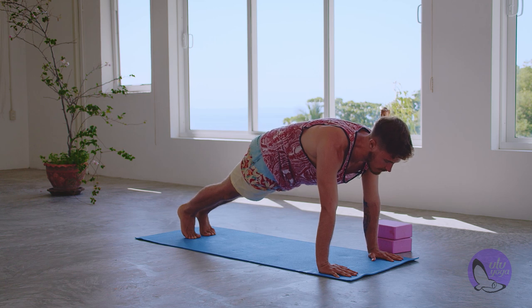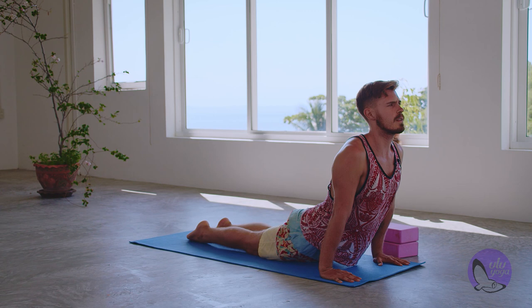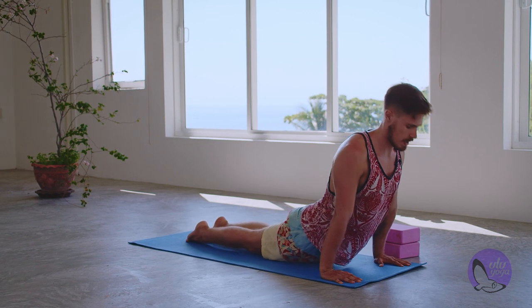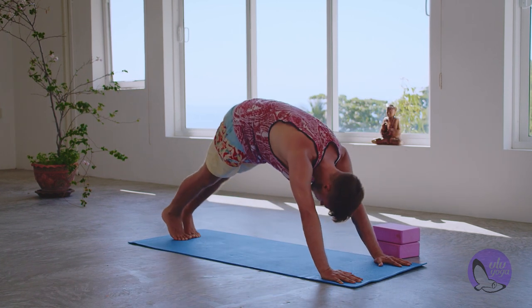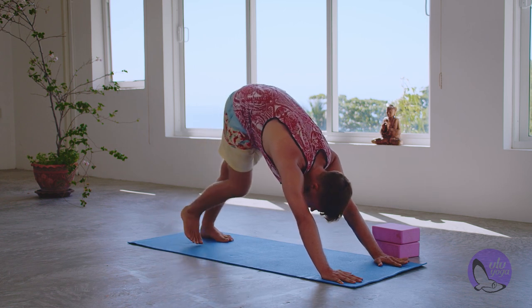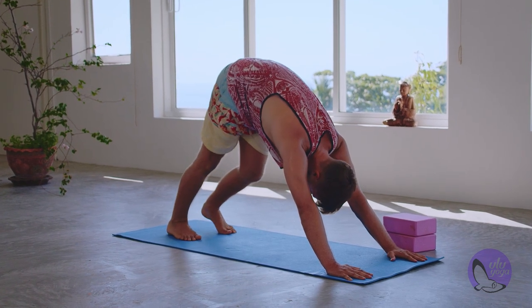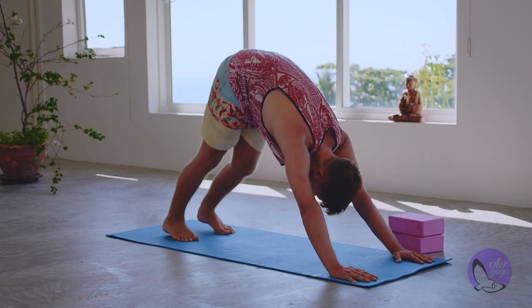From our plank, knees, chest, chin, or chaturanga. Inhale, upward facing dog or cobra. Exhale, downward facing dog. Breathe in your downward facing dog. Three breaths. Two.